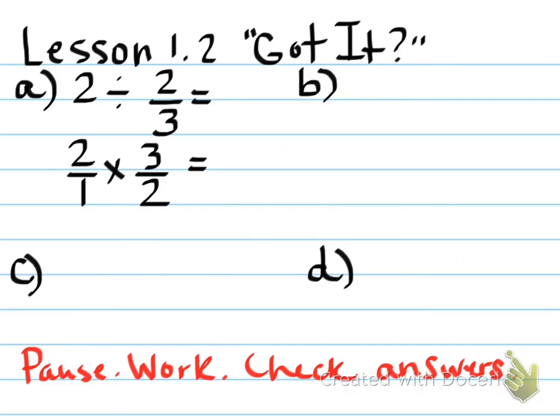Now, basically, your steps at this point, you are trying to cross-simplify if you can, and you always need to make sure with your answers that the fraction is in simplest form. So go ahead and finish working all of the problems out, A through D. Pause the video while you work these out, show your work, show your steps, show your final answer, and then come back and check your answers to see if you are correct.